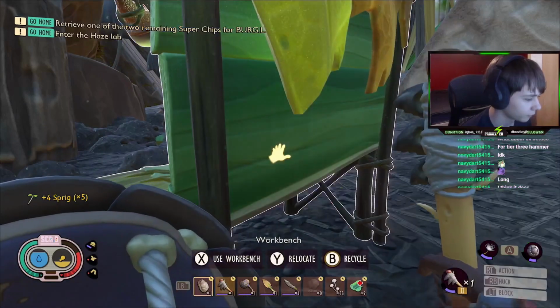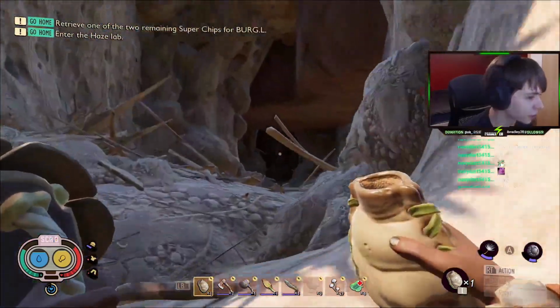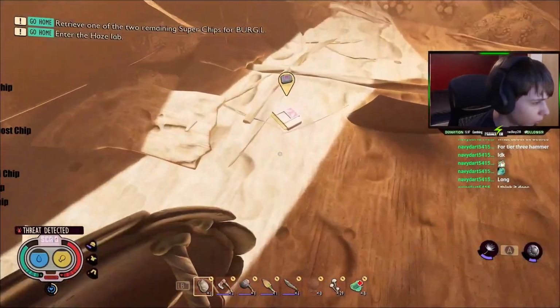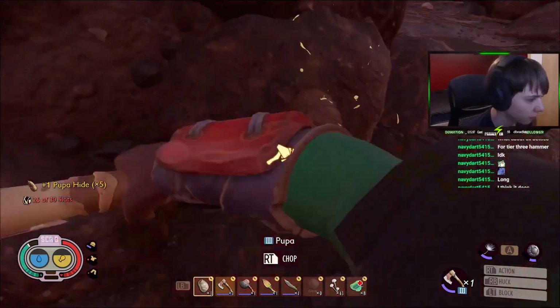I made a crafting table and finally crafted the termite axe. With my tier 3 axe equipped, I headed through the termite nest and grabbed the wood-pile BURG.L chip. Next, I headed into the ravine and farmed some pupa leather before heading home.